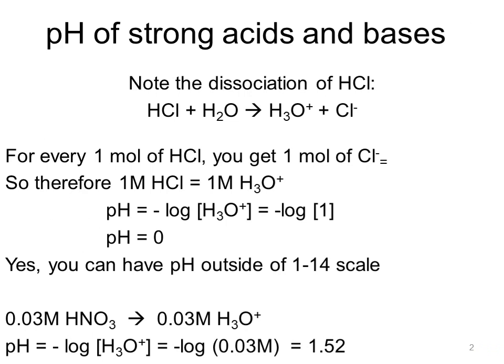Now, I probably should stop there at 16.6, but I like to talk about the strong acids and strong bases because we can walk through this in 1 minute, right? And it's not hard. And that's because strong acids dissociate 100%. So if you have exactly 1 mole of HCl, you get exactly 1 mole of H+. So therefore, if you have 1 molar HCl, you have 1 molar H3O+. pH is very easy to find. Again, pH of a 1 molar HCl solution is just the negative log of 1, which works out to 0.